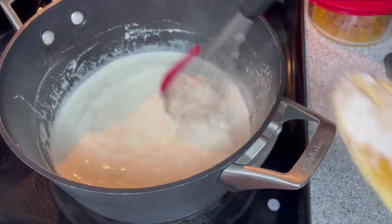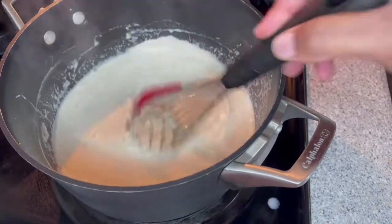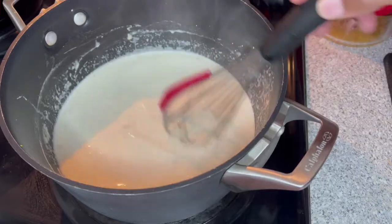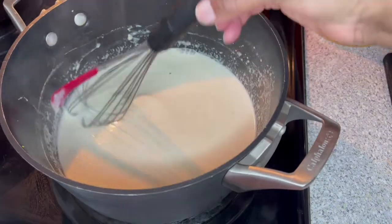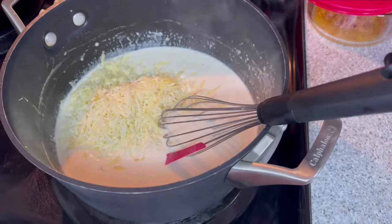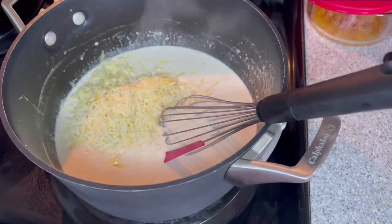There goes that whisk. Yes, honey, you got to whisk it together. The wooden spoon can take you only so far, darling. But put a little elbow grease in there and whisk it together real good. And then get ready to pour in your cheese. All right, I'm using smoked Gouda and mozzarella. You can use whatever cheese you want, but these work really well in this Alfredo sauce.